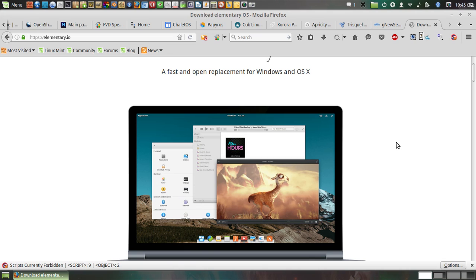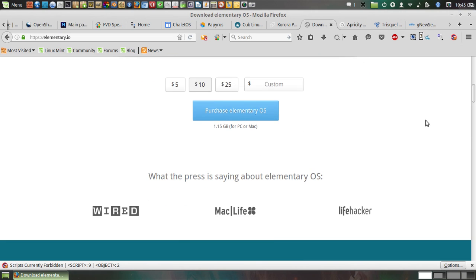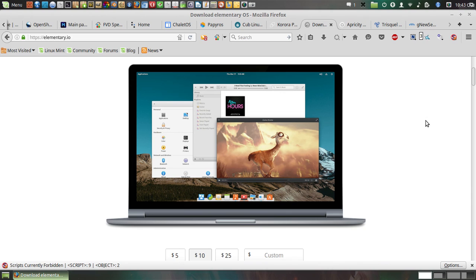Elementary OS, I'm going to put it right next to the existing one. Elementary OS is a very, very nice OS. It looks good, and when you boot the pen drive with the OS, it looks great right there. You only need to make more changes to make it look great. The only downside that I don't like is that you're not able to create folders or shortcuts on the desktop.